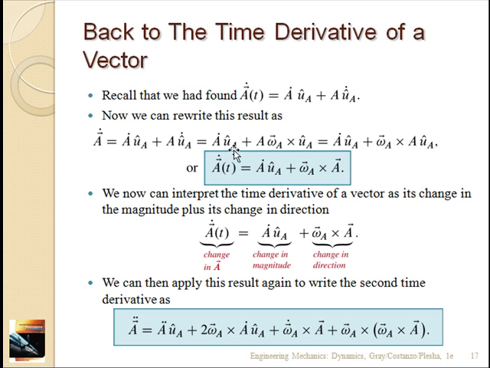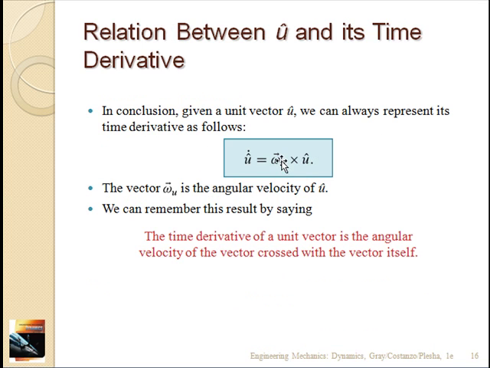If we want the acceleration vector, we take another derivative, and then we have to go through this thing and go term by term and differentiate everything using the chain rule, so it gets a little messy. The second derivative of a vector is the second derivative of the magnitude times the unit vector for that vector itself, plus twice the rotational vector crossed with a dot u hat sub a, plus the time derivative of the angular velocity vector crossed with a itself, plus the angular velocity vector crossed with omega cross a. All right, so it's a little messy, but if you're careful about writing down all the components of a, you can fairly easily take either one or two derivatives.